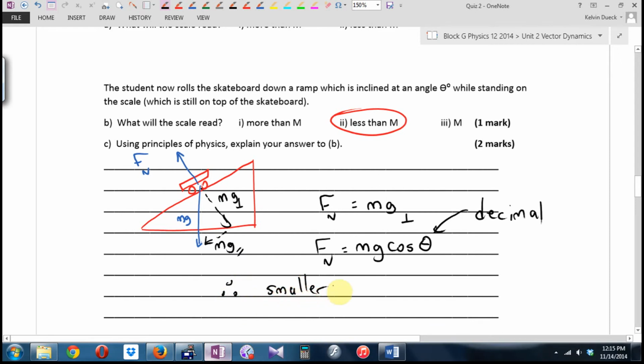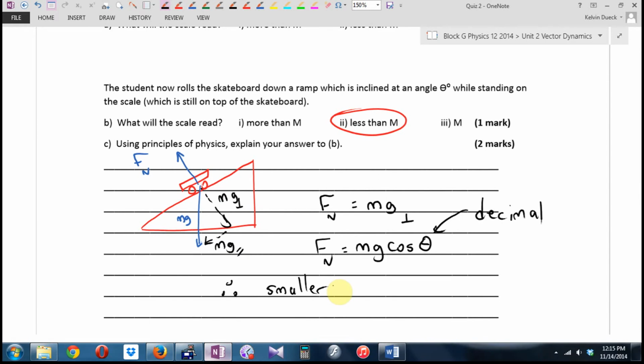Now, I said something like that. Basically, what I'd like you to do is look at your answer. If in your answer you referenced that the normal force is the same as mg perpendicular, and you referenced therefore it must be smaller, you could also have used, remember we gave the argument of if theta was 0 to theta was full, and you said, well, if theta is 90 degrees, then the normal force is 0, so as theta is getting bigger, normal force is getting smaller. There's all sorts of options. If you think you gave an intelligent answer, give yourself 2 marks.